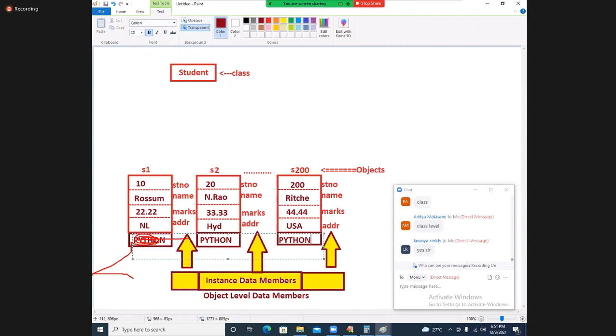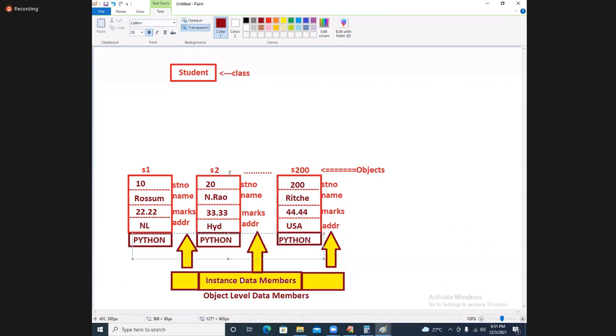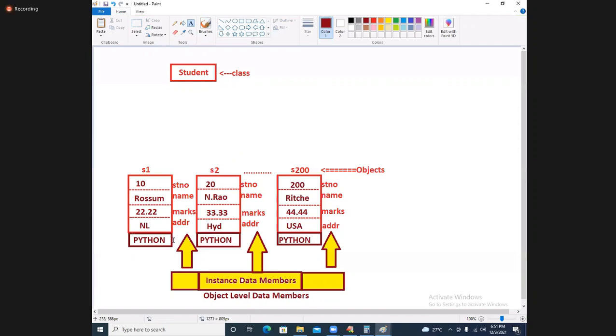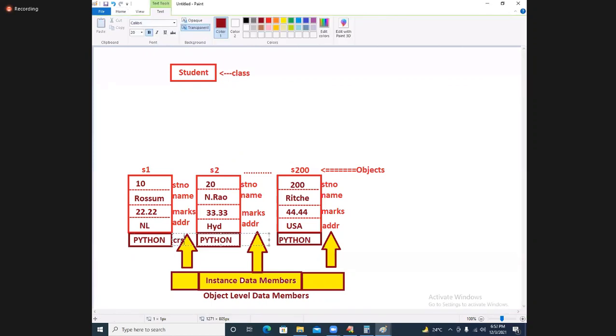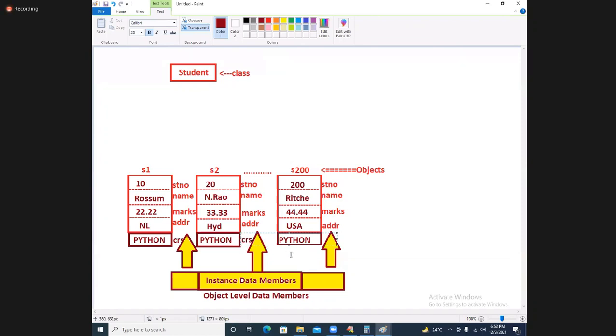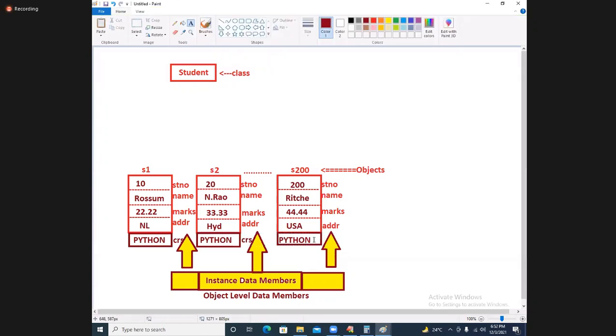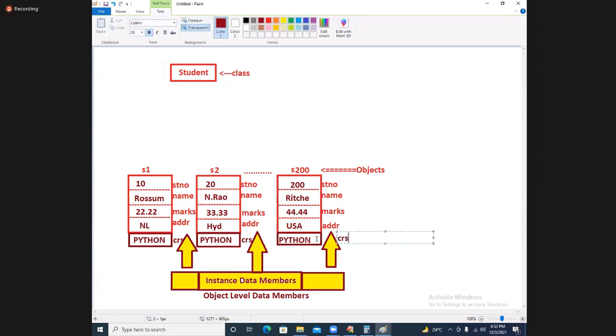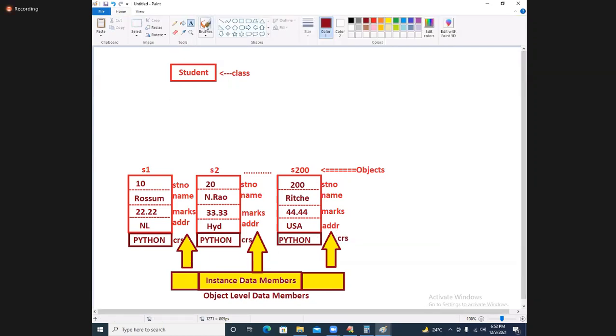You can take it per object, but it is a waste of memory space. Class level data members, memory space to be taken how many times? This is called course. Would you like to take course for all of them?